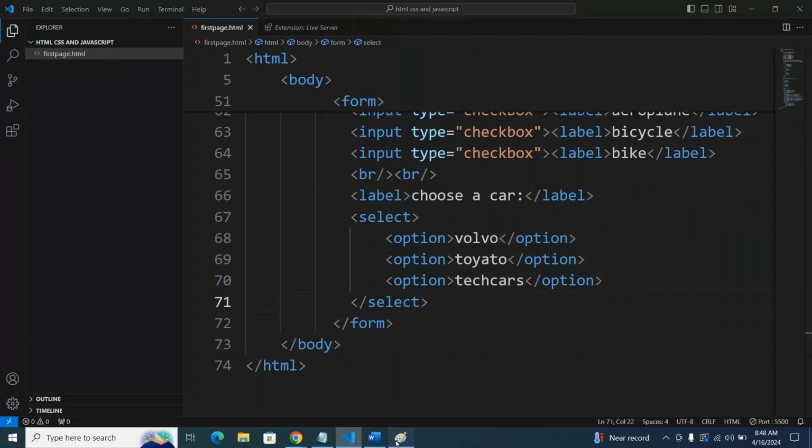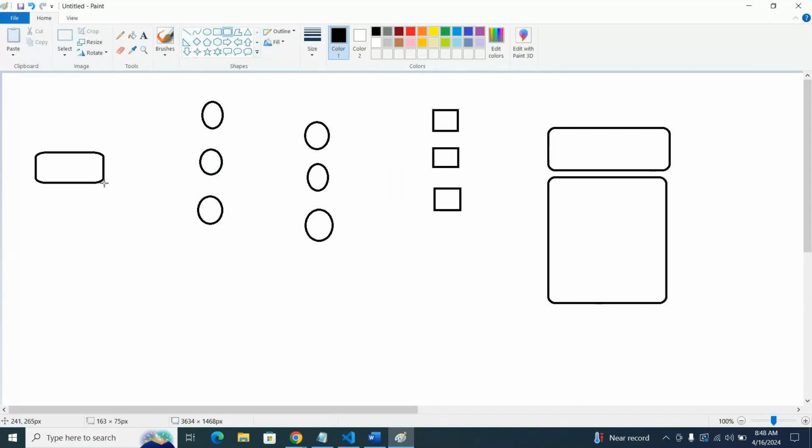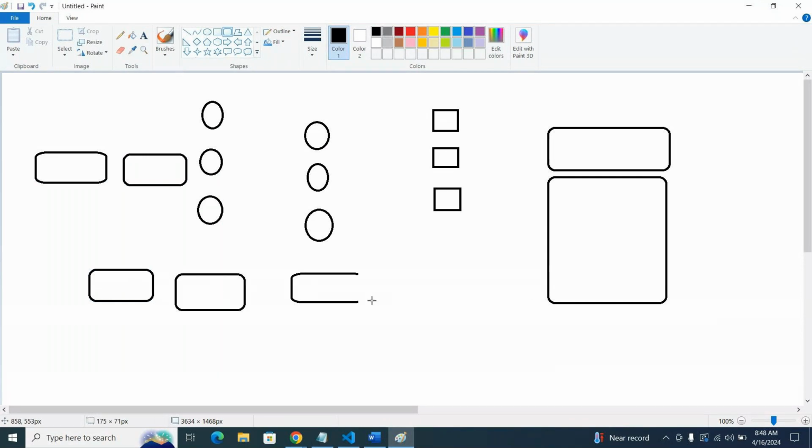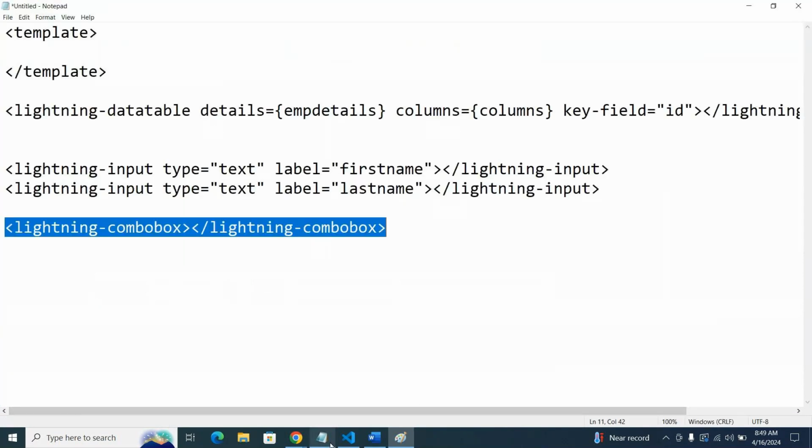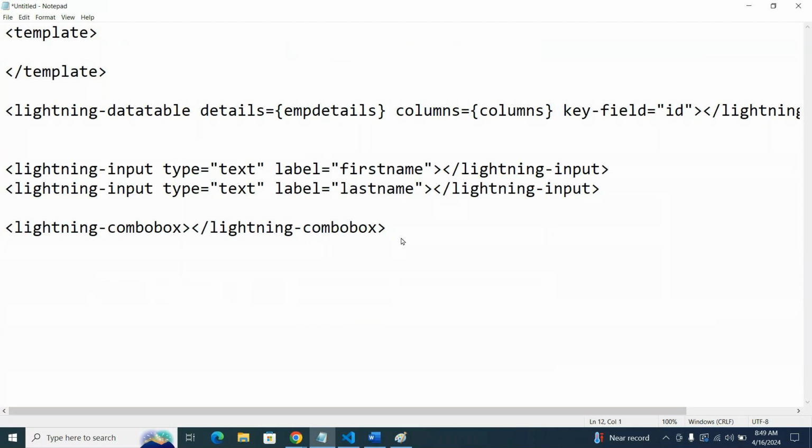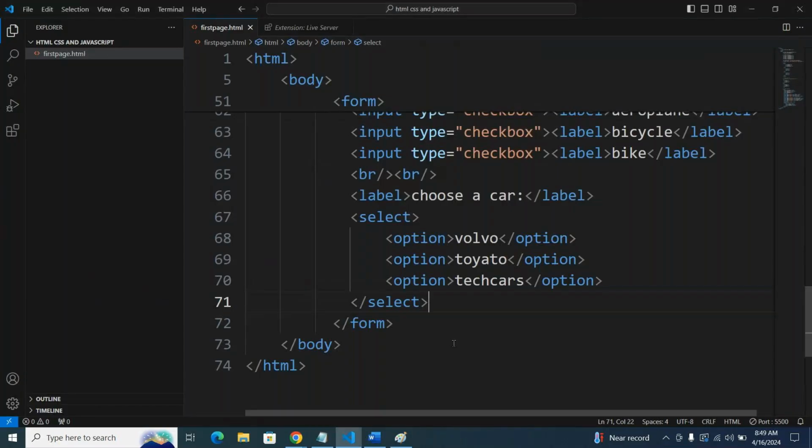Like we have buttons, save button, cancel button. Anyone remember, when you're saving the account record, contact record, opportunity record? Okay, the same thing if you want to implement in LWC, use the lightning hyphen button tag. Everywhere you need to use a lightning hyphen tag, that's it. Here the thing is different. Let me try to mention.